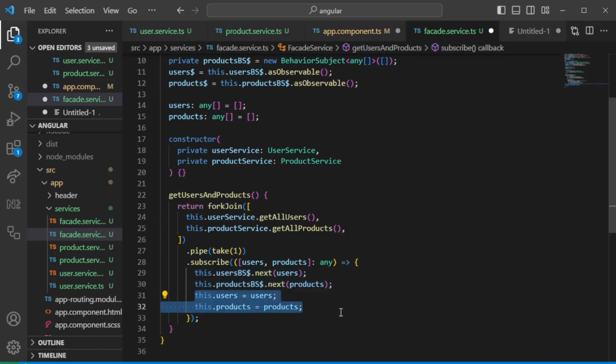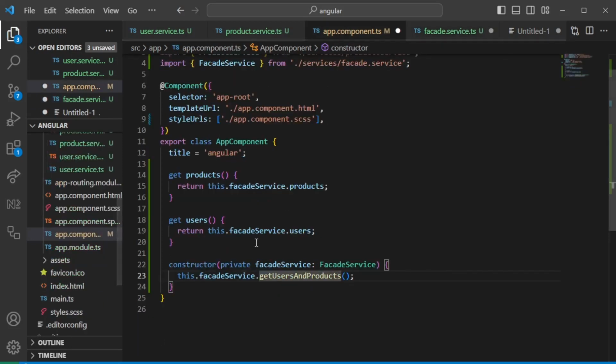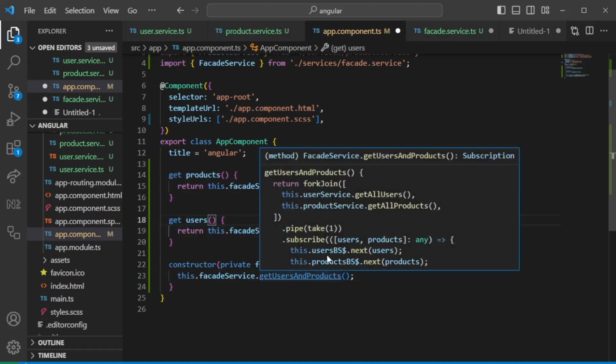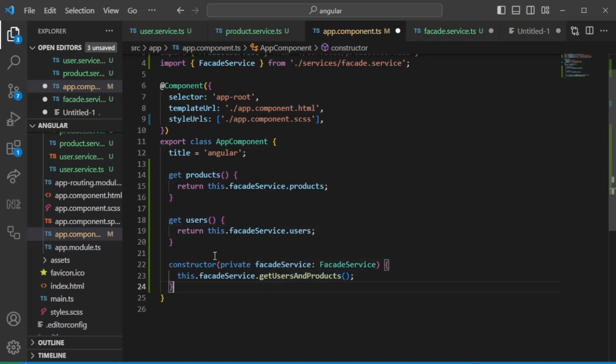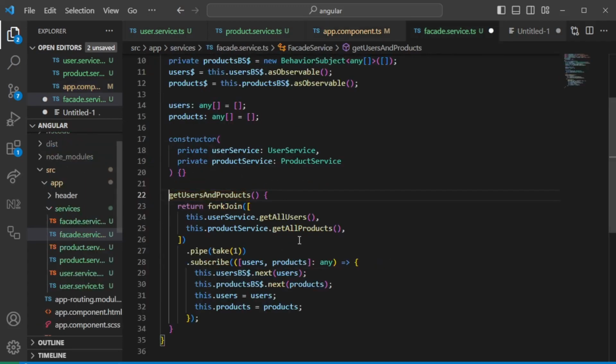If not, you can use this user. So if you have a single purpose where you only want to use it from a single component, and it's from this component that you actually call the function, then it might be okay to do it in this way. I prefer to have behavior subjects because in the future you will most likely want to have the data in multiple components, and then the behavior subjects, if you have implemented them, you can use them.